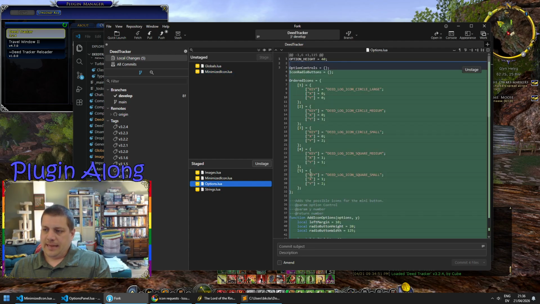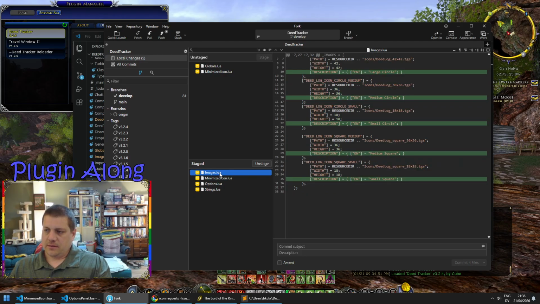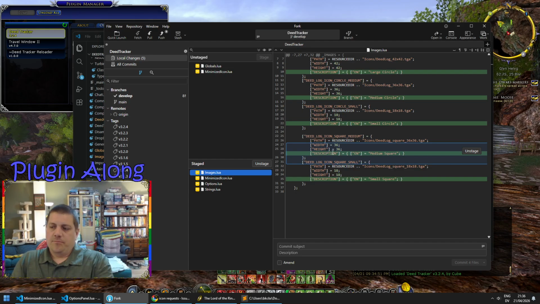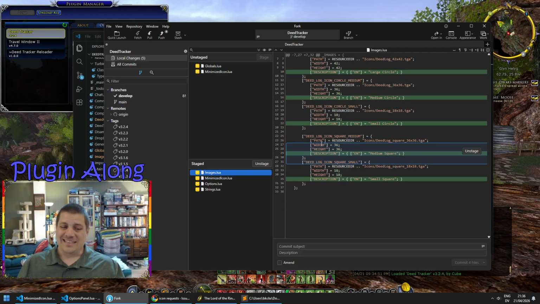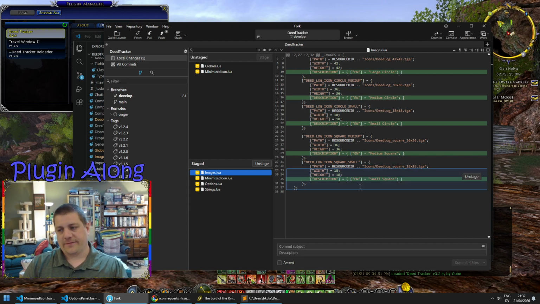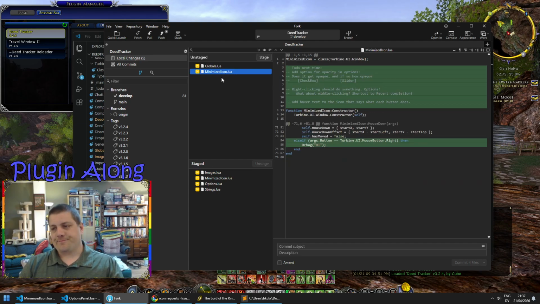Now, in images, we have some strings that ideally would be in the strings file. But it felt like I was creating a parallel system just to extract those out into the strings file if I did that. So I haven't yet, but it is a thought that I'm not entirely satisfied that strings are in here rather than somewhere else. It's a minor point, but it's in my head.